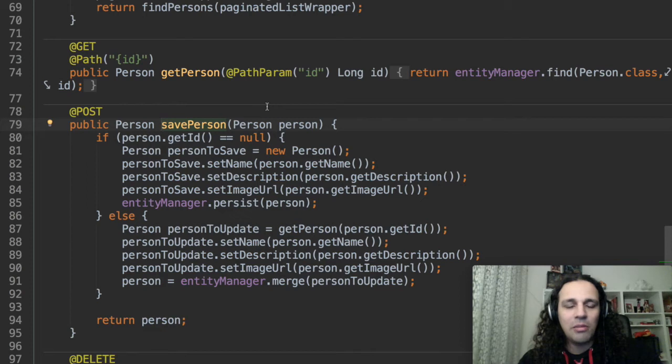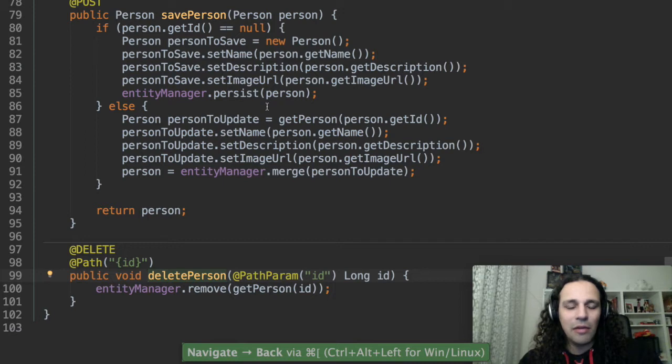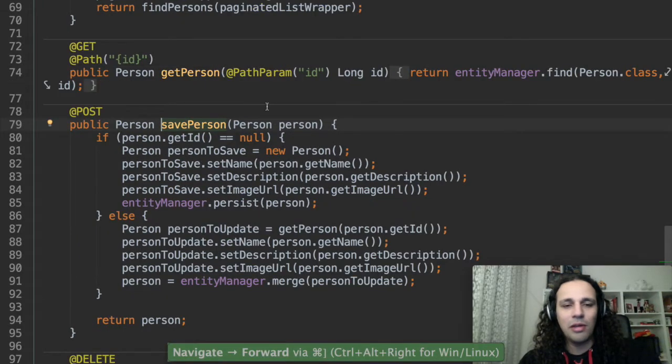IntelliJ also has a built-in back and forward, kind of like a browser. So for that particular case, you hit Command-Alt-Left to go back. And here, see, I went back to where my cursor was before. And if I hit the right arrow, I just go forward and move to where I was before. So also very useful.